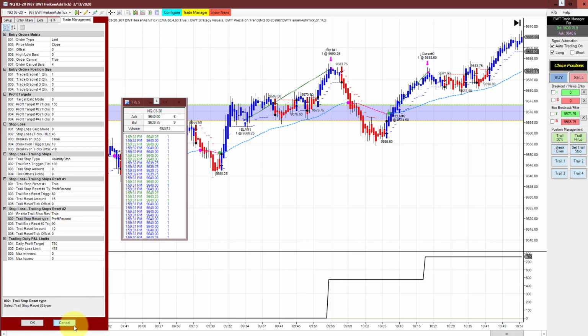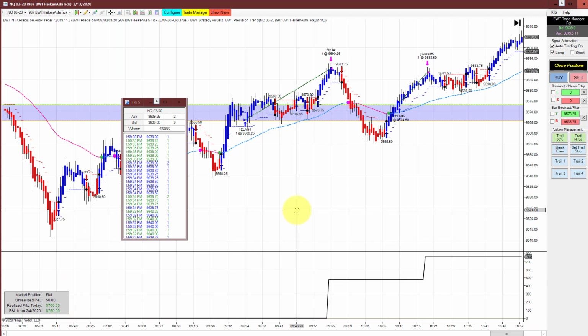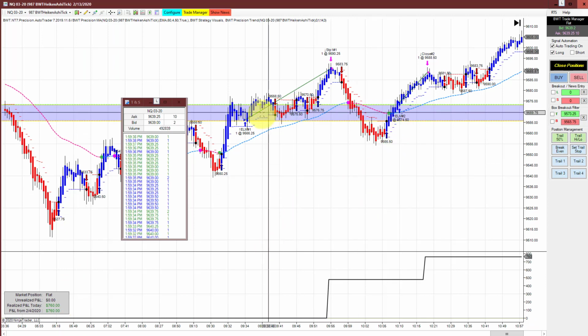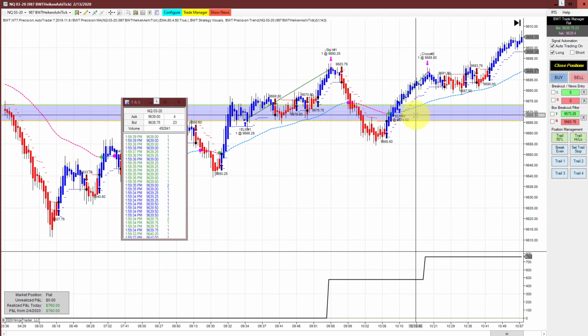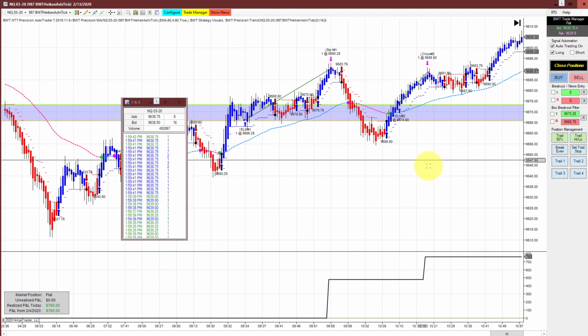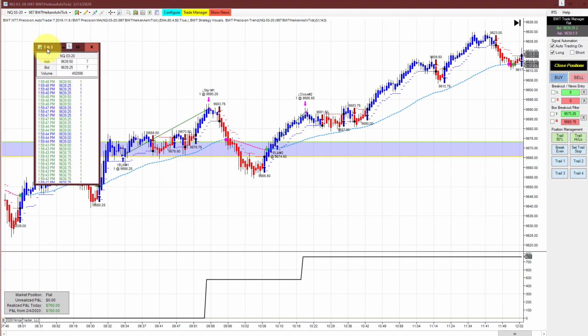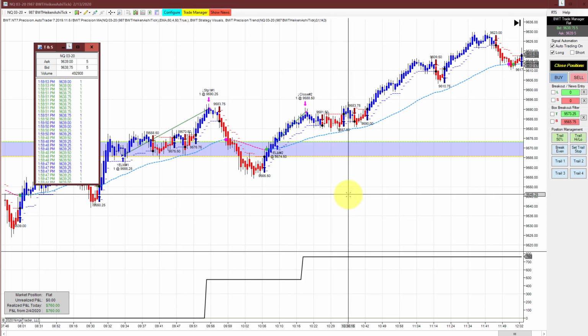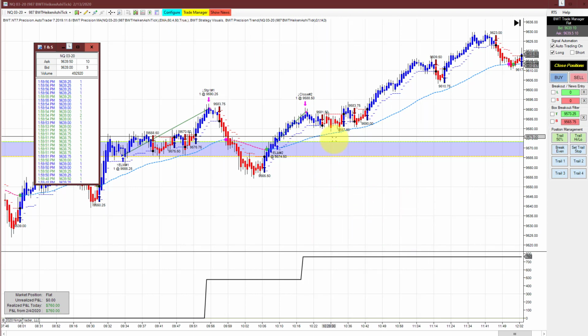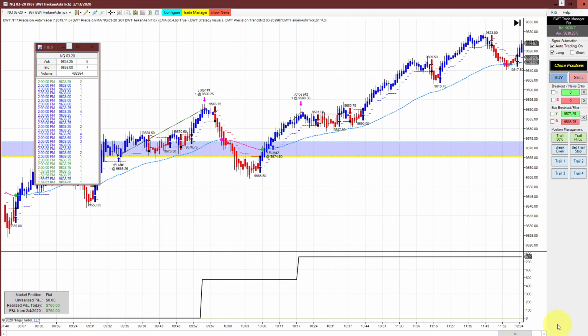So in any case, this breakout box worked pretty well. It only traded when price was in or out of the box, or just out of the box here. And of course the market went much further than that, but this is a new feature in the Autotrader that is pretty cool.